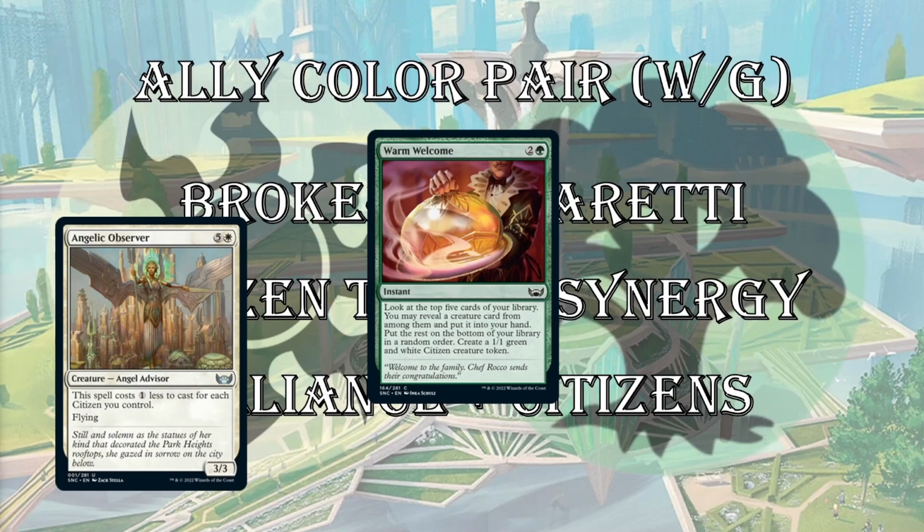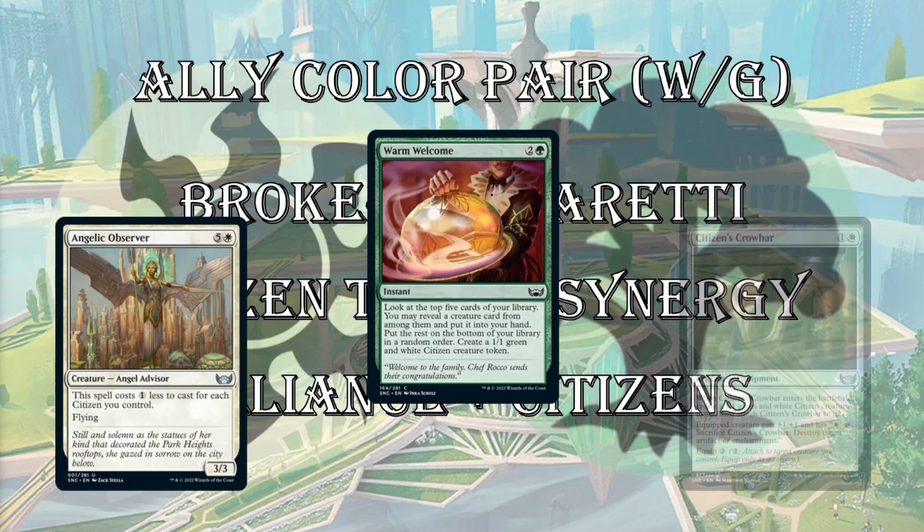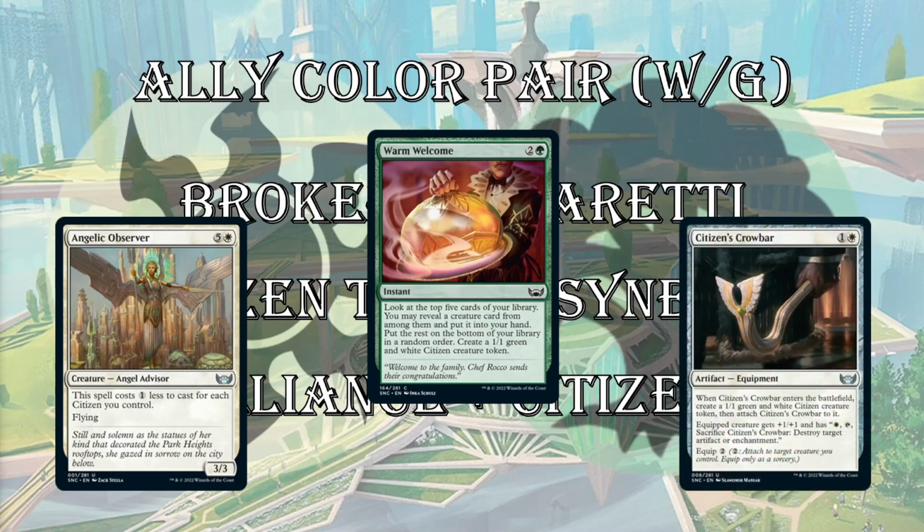Up next, we have Angelic Observer. We'll have to see. I mean, if you're really doing the citizen thing and you get a lot of them, you're not just getting citizens from creature tokens, but a lot of your creatures are typed that way as well. You can get this thing down to 3 mana, 2 mana for a 3/3 flier, and you can double spell and play this. That's a lot of power and toughness on the board. Lastly, we talked about Citizen's Crowbar before, but I do like this card. It's just super efficient. It's equipment, buffs your citizens, and then gives you a citizen as well.